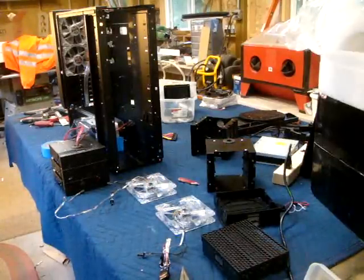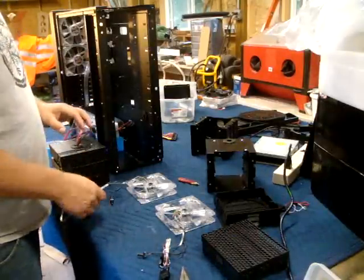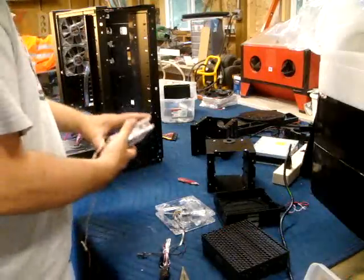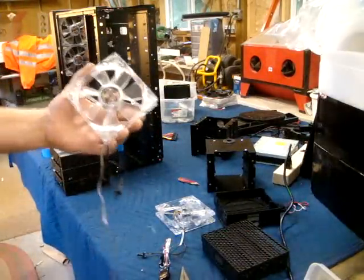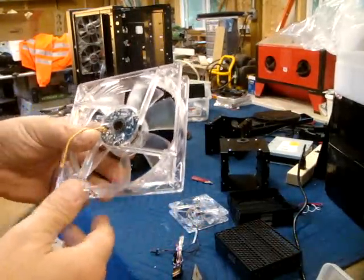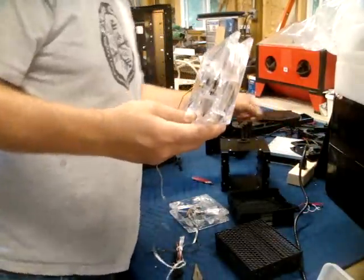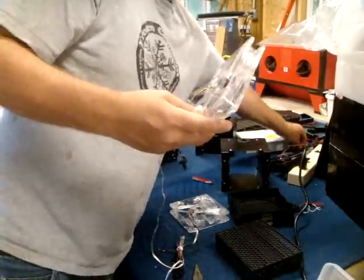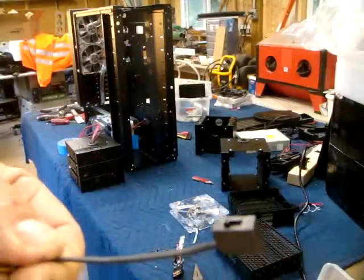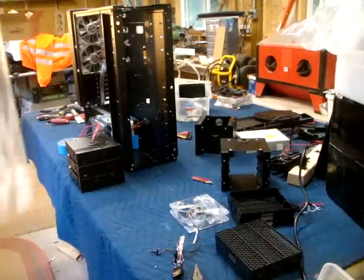I don't want to back up and repeat anything that I've said in the earlier vids, so you can just refer back to the earlier vids to see what all has been going on. But the first thing that we were doing for this build is we were changing out the stock fans for these red Antec tri-cools. Now, the Antec tri-cools have a short lead like this, and as you can see, it has a little slide switch on it, and that's pretty cool, you know, in general.